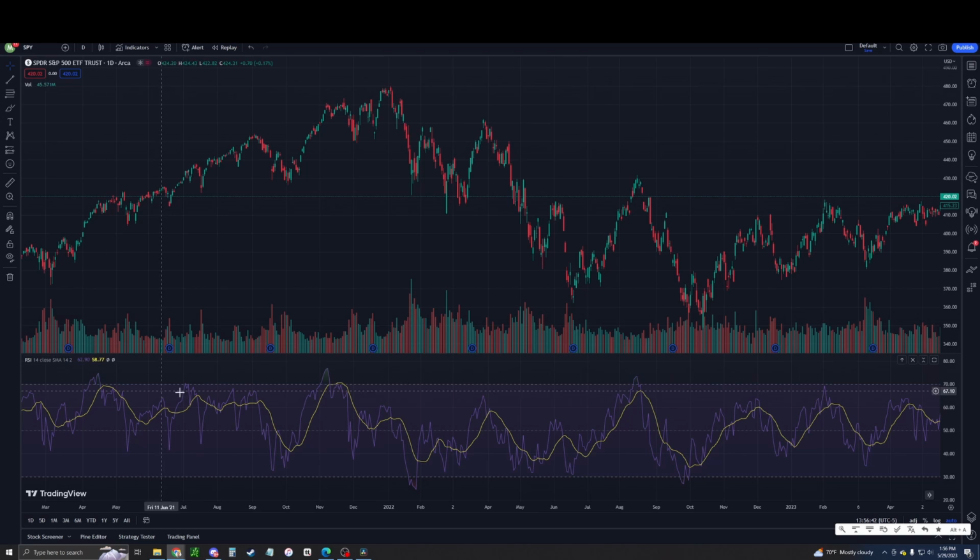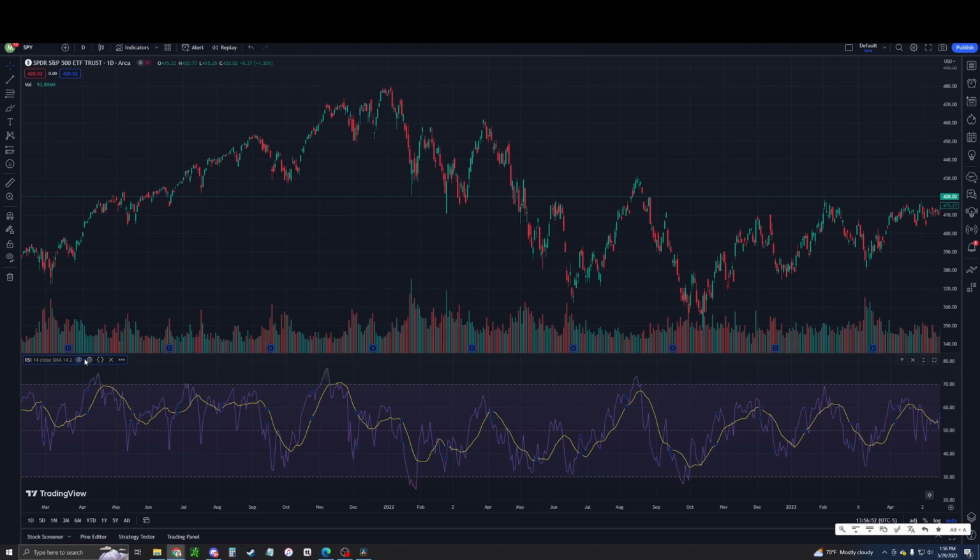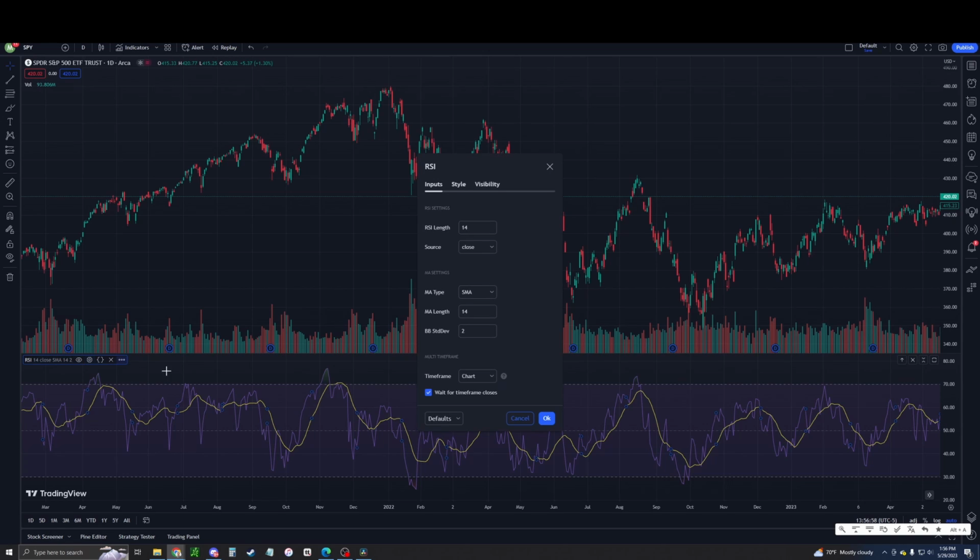The values are numbers that indicate the length of the RSI calculation and the RSI moving average calculation. By default, each length is set at 14, which is commonly used. You can also customize its settings according to your preferences and trading strategy. To do that, click on the gear icon next to the RSI indicator name. This will open a window with various options for adjusting the RSI settings.